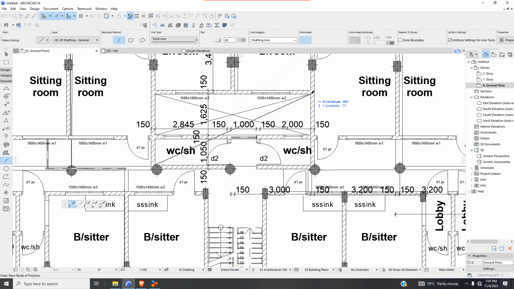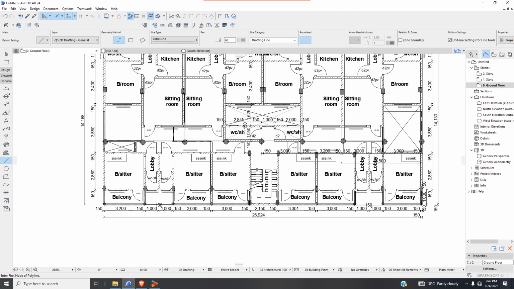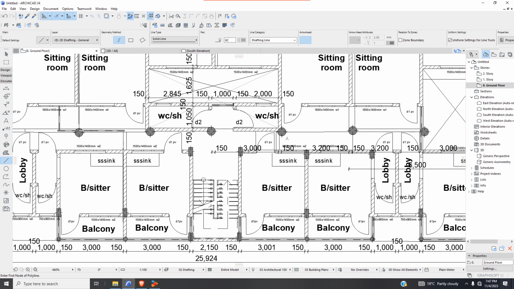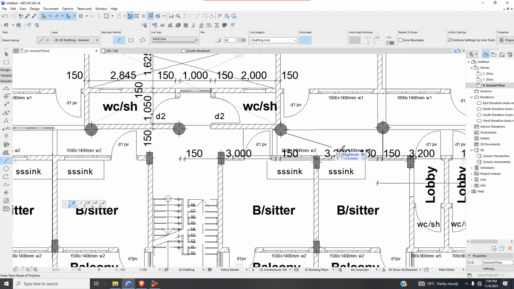There are some parts which are actually cut out, and even this part is cut out. Let me activate my line tool. This part is cut out, the entire of this, because I did this project like this.